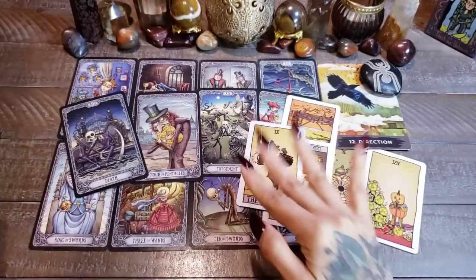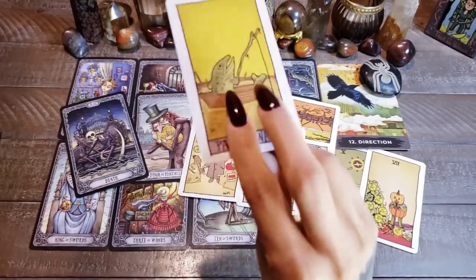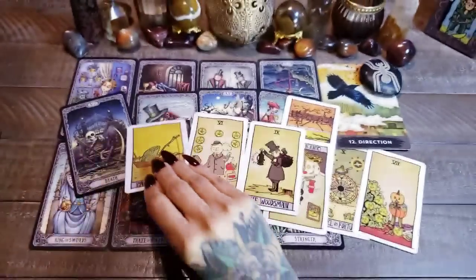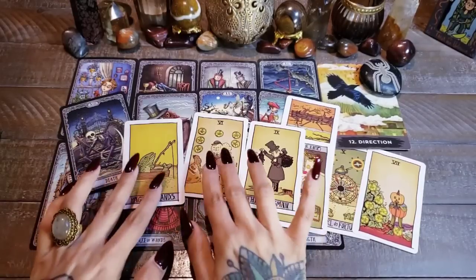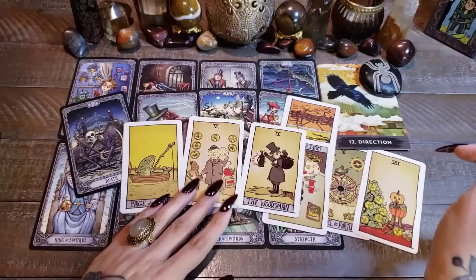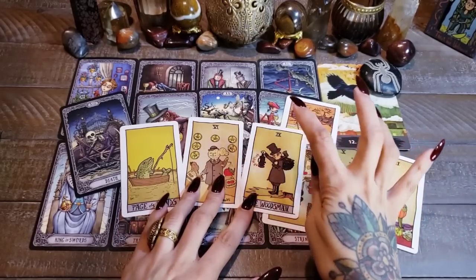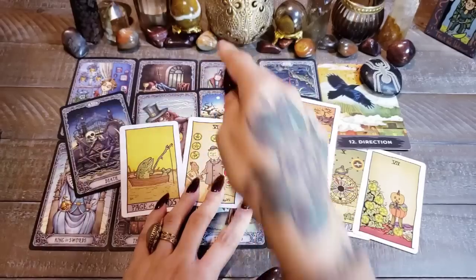The Hermit. Yeah. I'm feeling for some of you, this is like Six of Pentacles at the bottom with the Page of Wands. Look at how the Page of Wands looks like it's fishing for something else. The Page of Wands is about starting down a new path. And I feel like for many of you, you're shifting onto a path to receive more. So the Hermit energy could be that you're doing some deep reflection here about what direction you are going. And if that direction, which I'm kind of feeling you're a little bit discouraged here.